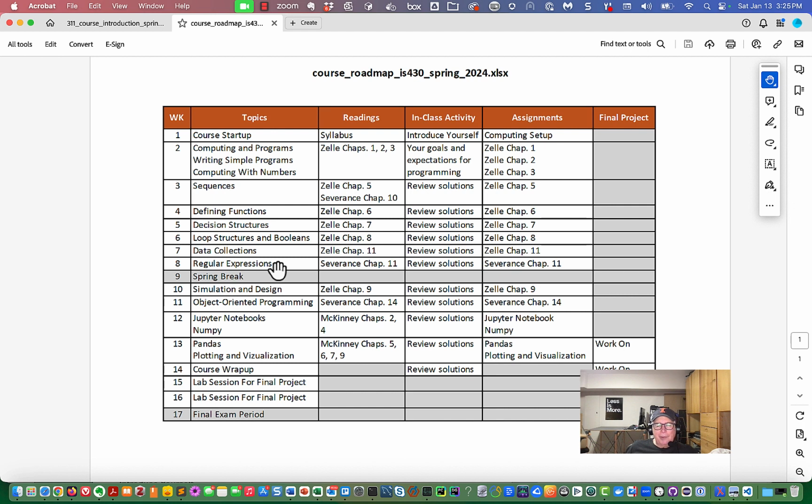And this feature is particularly good for searching for things in text files.